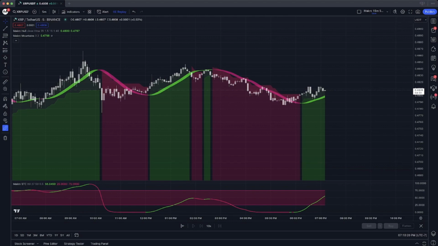Okay, before we wrap this video up, there's one more thing I want to go over, and it's the different time frames. This is a very cool feature that a lot of people overlook. Anybody that's ever bought buy/sell indicators or signals, or tried to mess with indicators on different time frames, notices how quickly they get messed up, because to be honest, most people don't know what the numbers in the settings of an indicator do. There are some very basic ones that most of us probably know, but there are also some very technical ones that can be very confusing, and if you don't know what you're doing, you can really mess the indicator up, and it's not going to be anywhere near accurate.